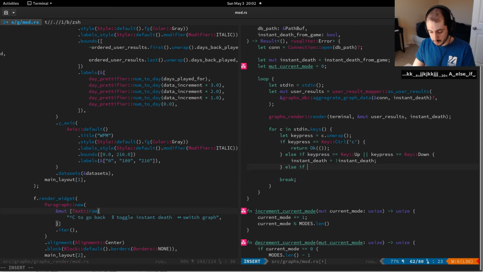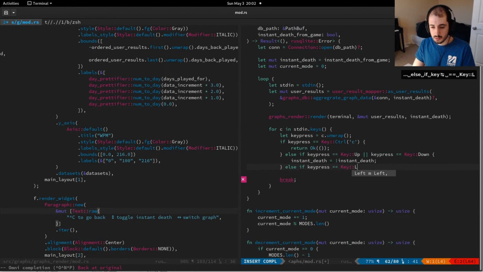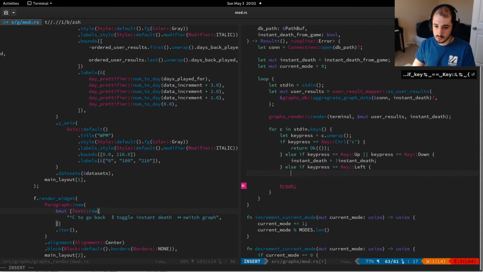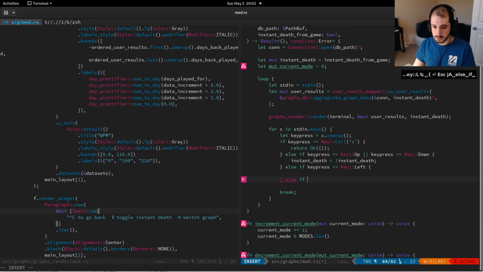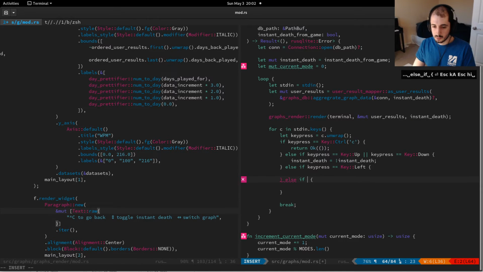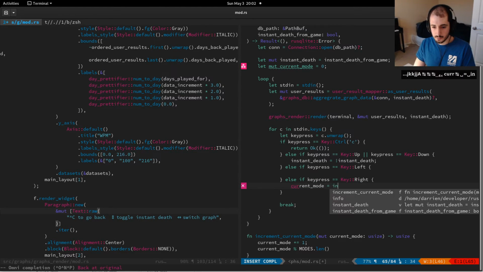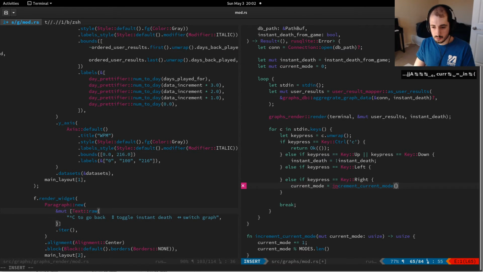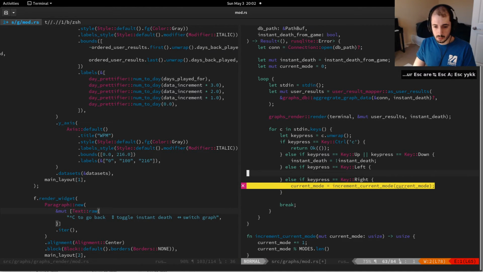If key press equals key left, else if key press equals key right, and current mode equals increment current mode, and this will be decrement.